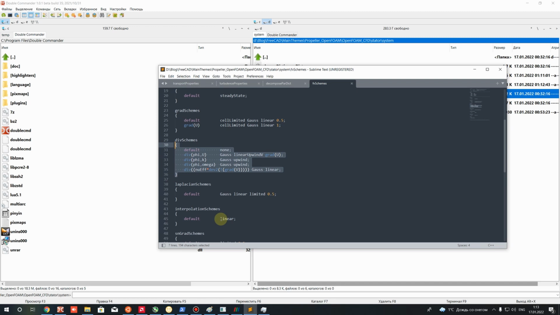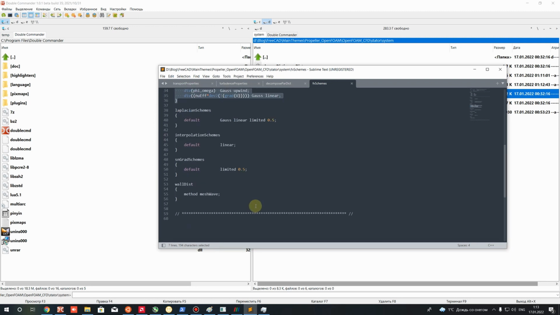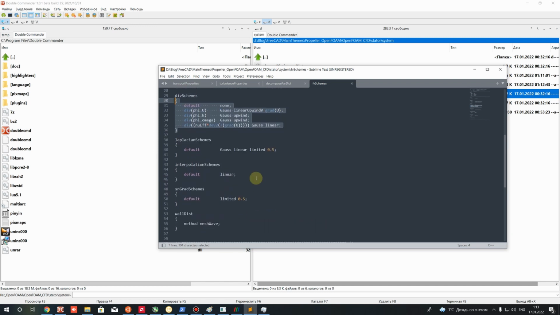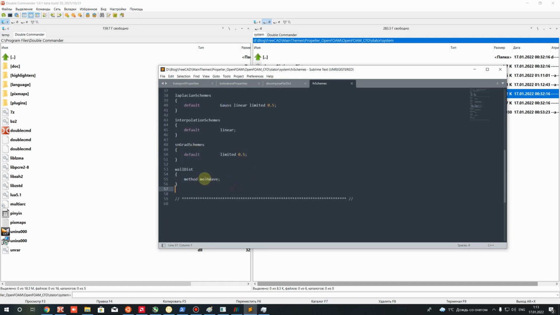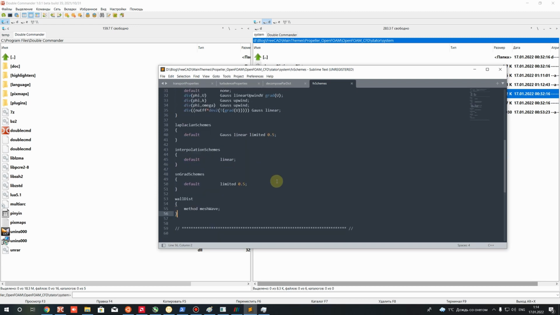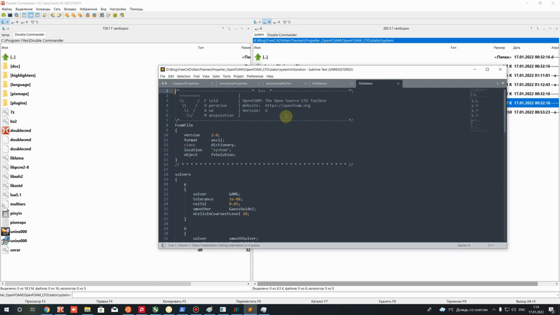It's a good choice for tetrahedral meshes, and when you perform simulation of hydraulic pumps, hydraulic turbines, wind turbines with tetrahedral mesh, of course, and other turbomachinery with incompressible liquids and high Reynolds number, with a turbulent type of flow. Okay, here I have similar settings of schemes as with the impeller, and let's go to the fvSolution file.